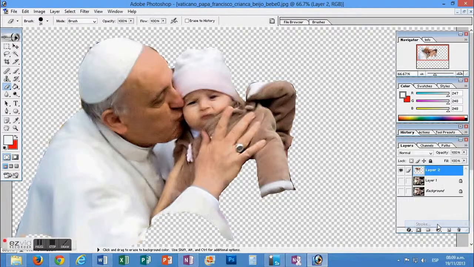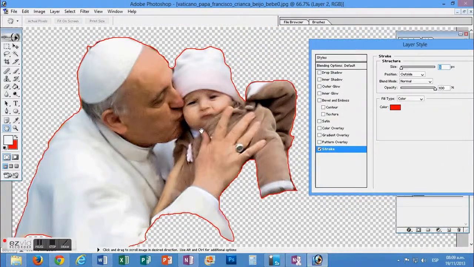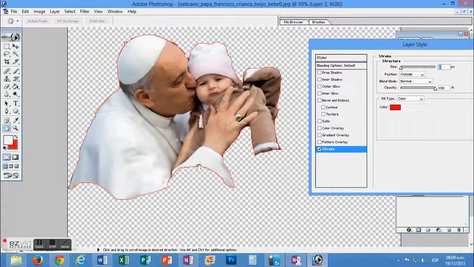It's a stroke, so we're gonna click on it, and this is gonna help me just to find if I have things that I haven't erased yet, because sometimes with the lasso tool you can select something, outline something, and use the eraser and just leave a little thing on the top. So this tells me that my selection is clean.